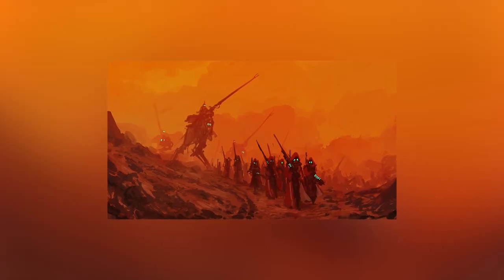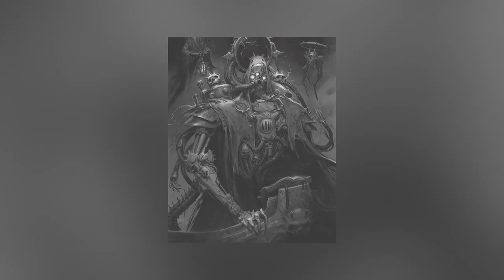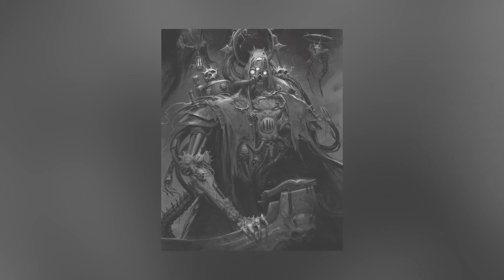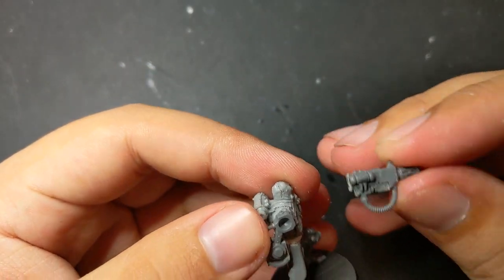To me, it seems that unlike normal Skitari that are maybe lightly personalized by their Tech Priest Dominus but still largely drawn from a universal pool, for the Dark Mechanicus it would be a significantly more individualized process, with each Dark Tech Priest building their own Skitari retinue in their own way. To match that ethos, I outfitted my Skitari with various weapon limbs.